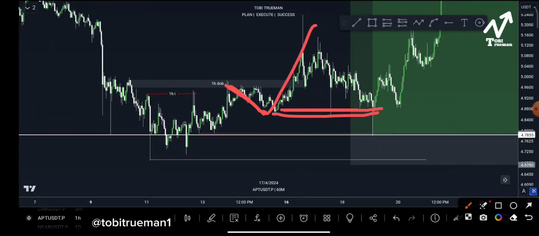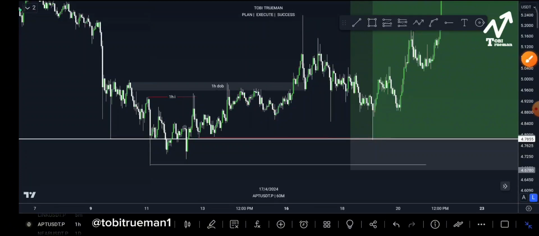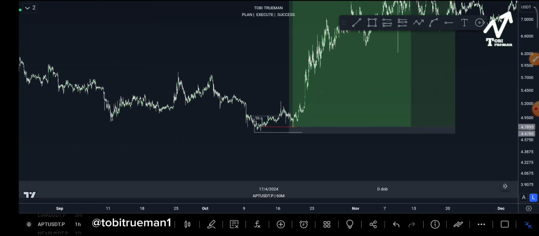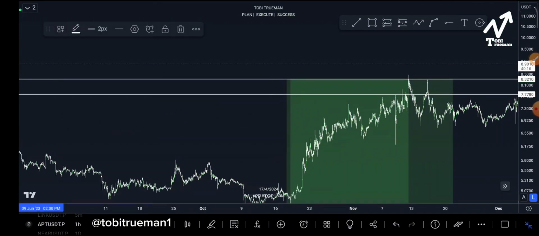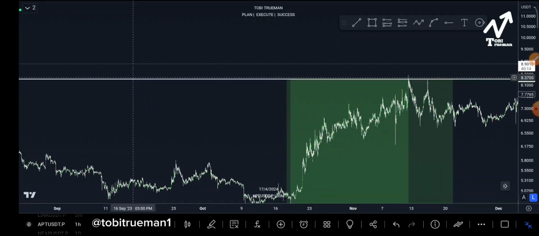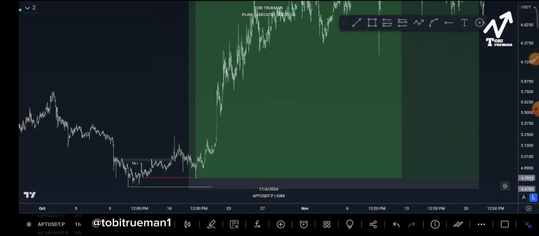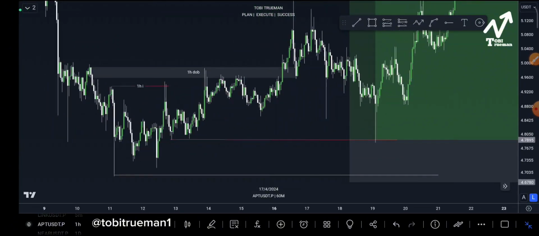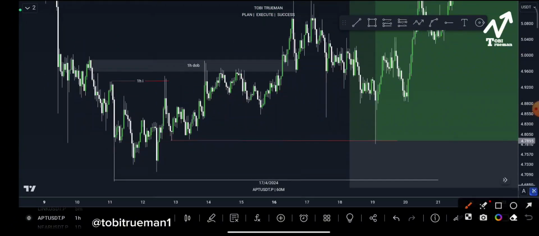When price came to take it out, what do we expect next? Price just went boom and took out this main structure that has been formed. The last valid pullback, the last high point of this valid pullback, is just this. So this is just a rough explanation of how, after price has taken out higher time frame inducement and given us a valid pullback, after that pullback went up like that, most times with more arrows, if you put your entry here, this is just about set and forget.